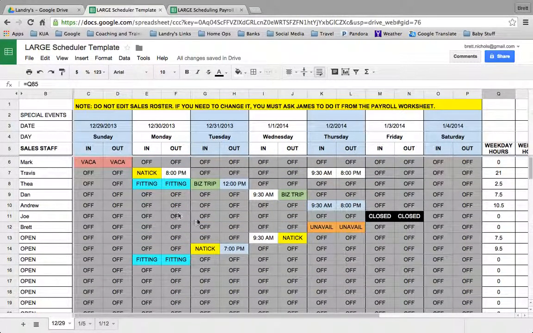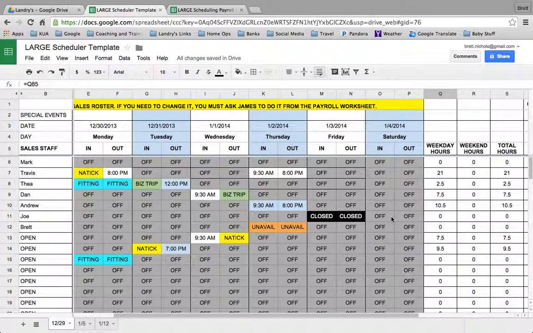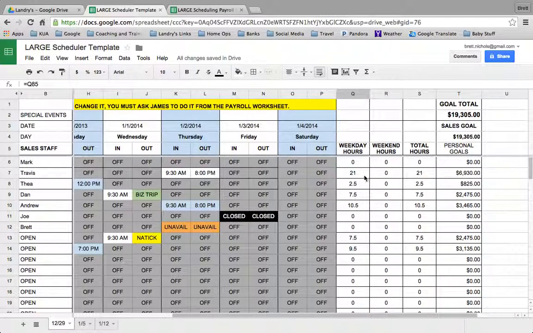And those are the basic designations that you have options to enter into the schedule on all counts. And that's the basics of that. Over here you have the hours totaled that are worked: hours on weekdays, hours on weekends. I had that requested for fairness, to make sure that people were working full-time, working at least comparable weekday and weekend hours, if there was a preference there, and then a total number of hours as well.